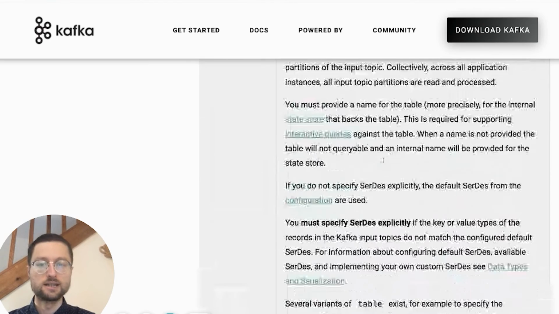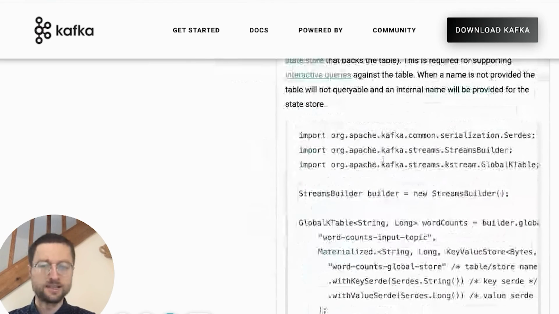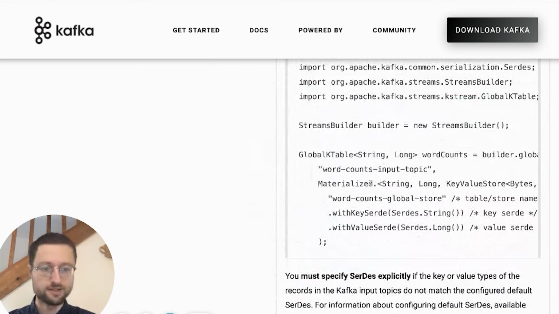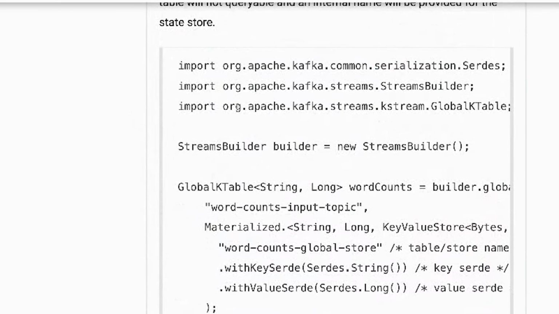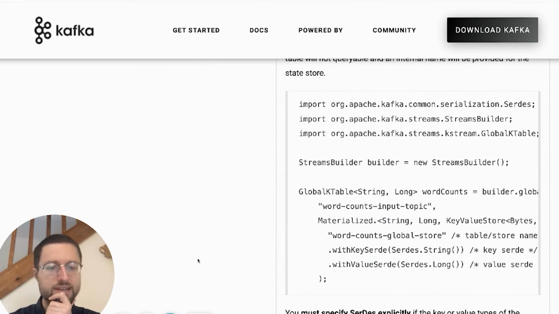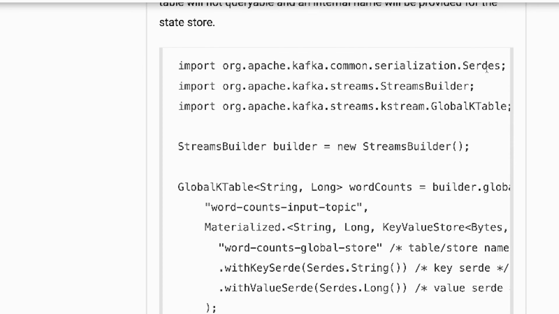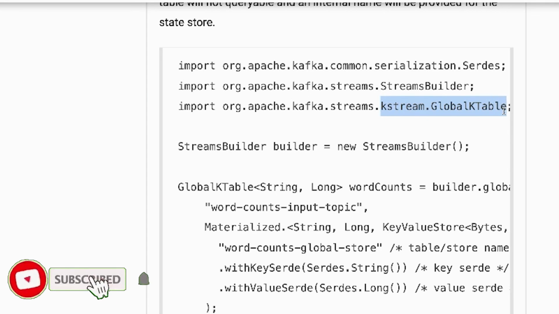And then, unlike in the table section, in the global KTable, they do provide another example code, and it looks about the same, but let's see, what are the differences here between the global KTable and the streams creation here? We're still importing Serdes and StreamsBuilder, but this time instead of importing KStream, we're importing GlobalKTable.